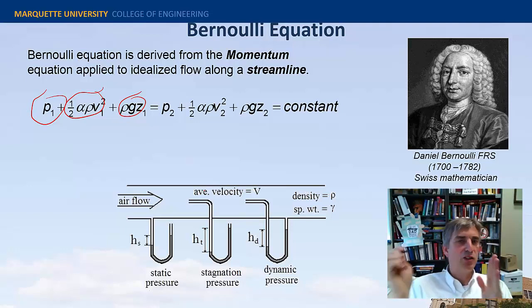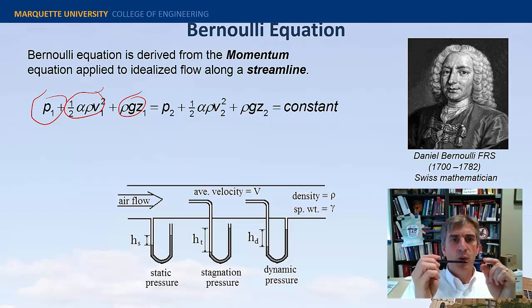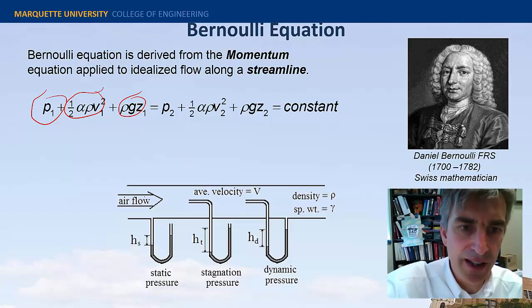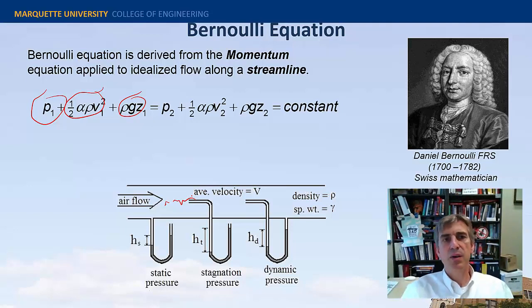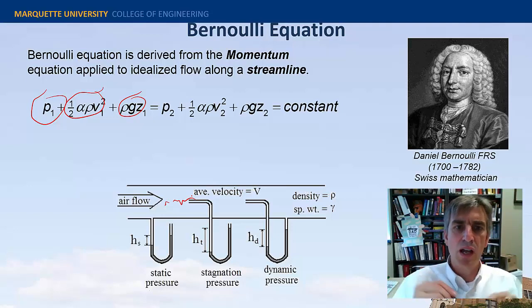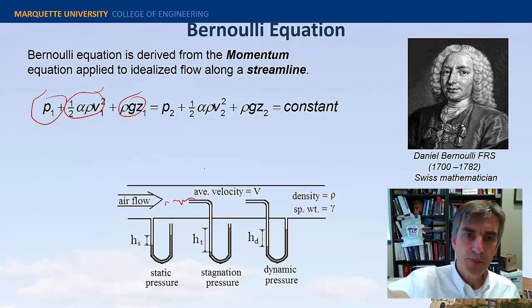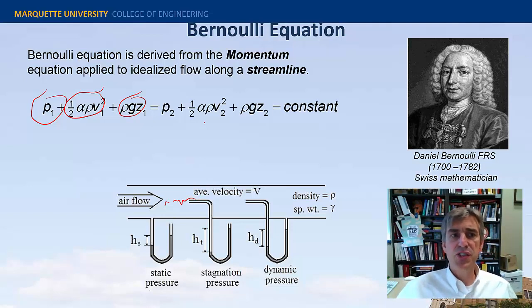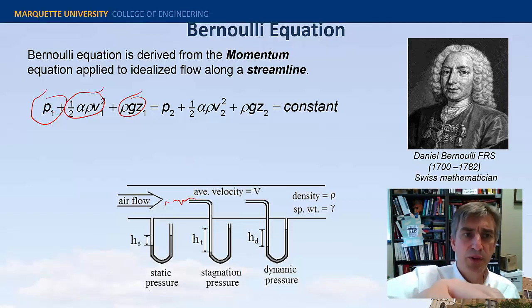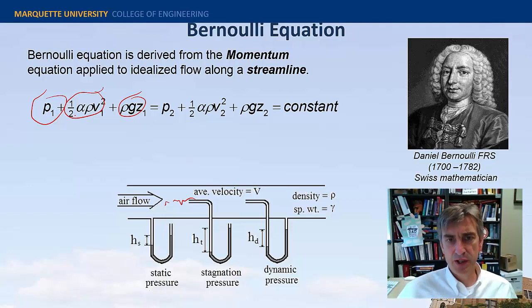If I bring that tube up and I turn it and I stop the flow field, what I'm doing is forcing all of the kinetic energy to zero. I'm assuming that the little atoms that go right into that manometer come to rest, they give up their kinetic energy, and it goes into the potential energy, the static pressure. So it can't change elevation, so it has to increase the static pressure. That's why the velocity is 0, and the stagnation pressure is then the sum of the static and dynamic pressure.